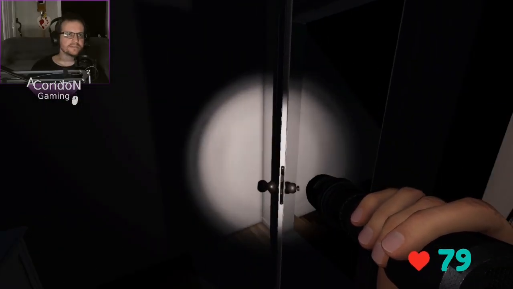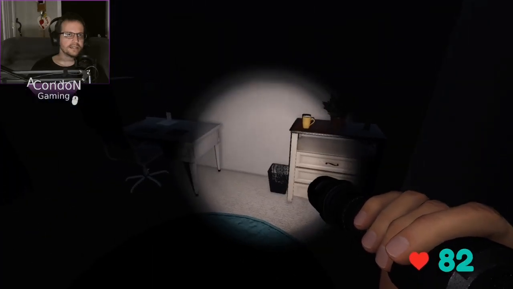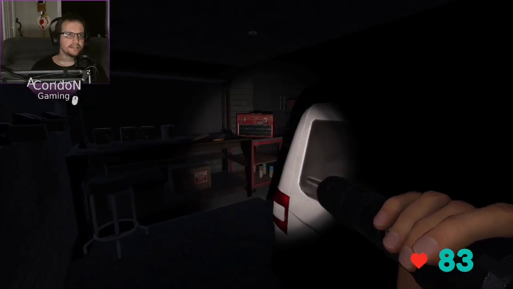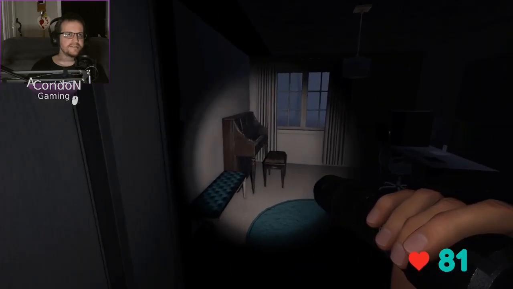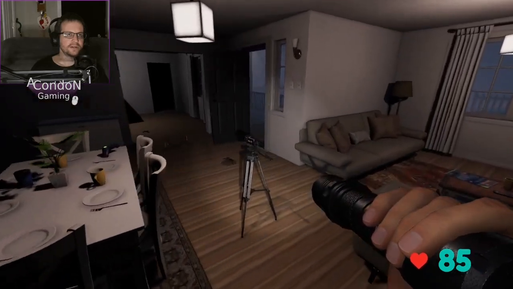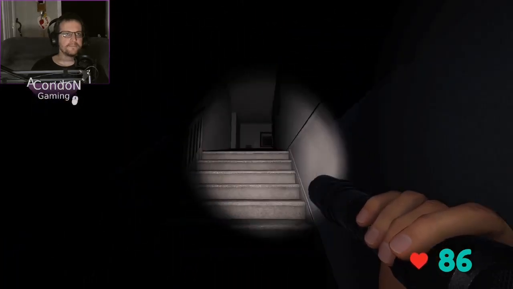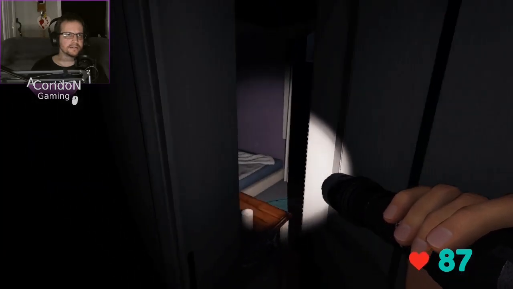All right, let's go look for the cursed item. Okay, it's not that. It's not Doll. Not summoning circle. Probably monkey paw. Monkey paw spawns upstairs, of course. Alright. I think it's in the first kid's room here.